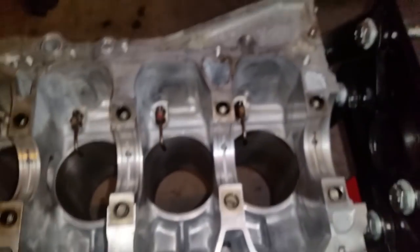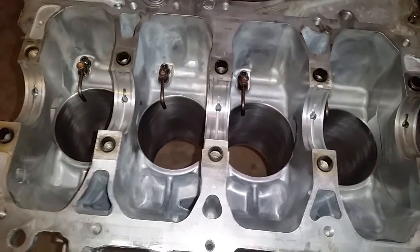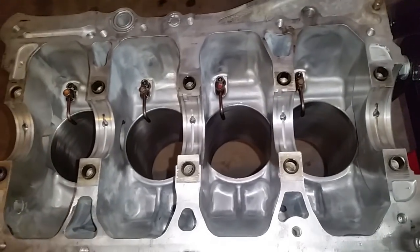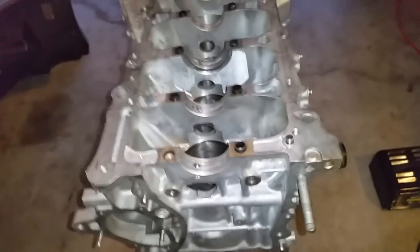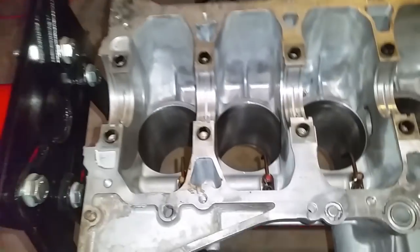All right, at this point, I cannot do much else other than wait on the rebuild kit. So I'm going to put a preservative around here, although it's aluminum, but I still like to do that. I'll put some preservative until the rebuild kit shows up, and I will continue showing the reinstallation of everything.